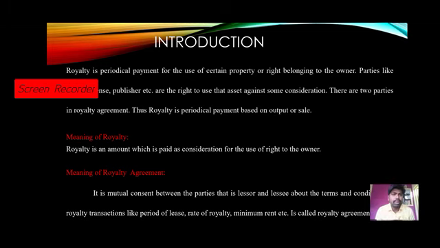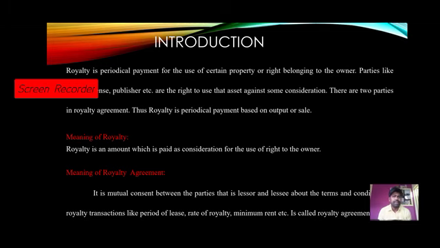Royalty is a periodical payment for the use of certain property or right belonging to the owner. The owner has the right to give the asset for the use of the lessee. So the lessee has to pay periodical payments to the lessor for using his right. Parties are like patentee, publisher, tenant. There are so many users of the royalty, who have the right to use the asset against some consideration. Consideration is nothing but the payment made to the owner.